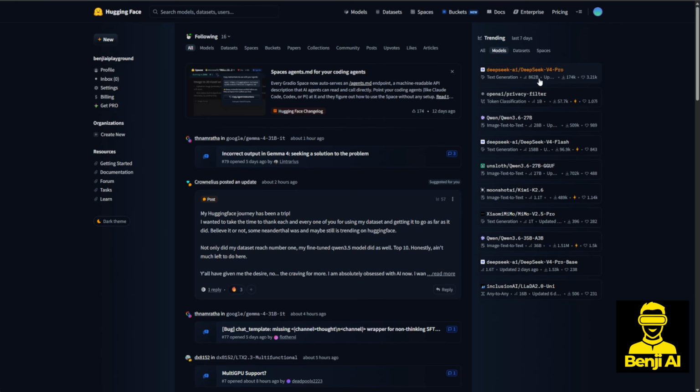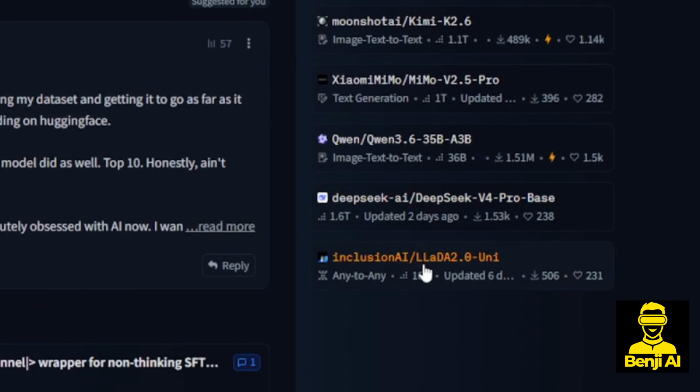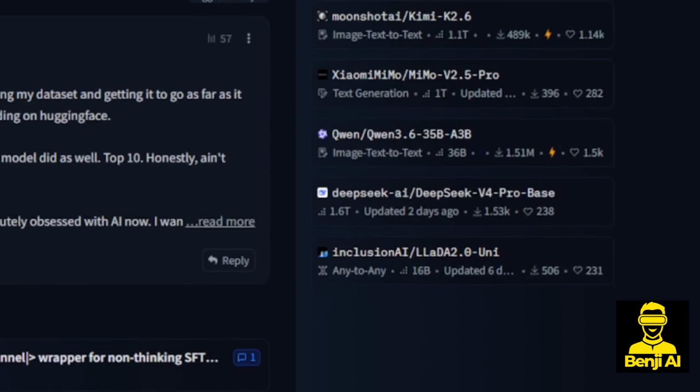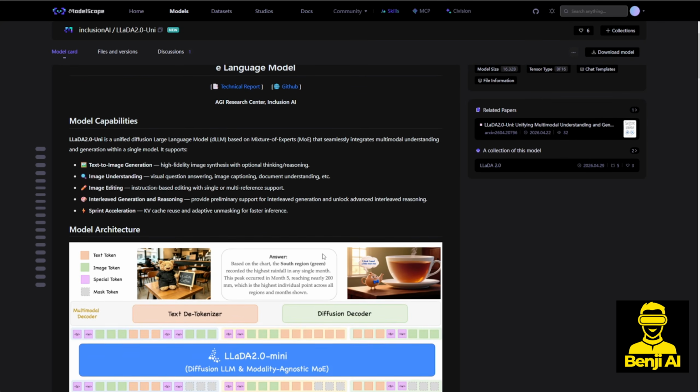If you check Hugging Face trending models right now, DeepSeek V4 is taking the top spot. And yeah, that's amazing, with really cheap inference costs per million tokens. But scroll down a bit and you'll see LLaDA 2.0-Uni right there. So it is getting attention from AI researchers and developers who are interested in this multimodal diffusion approach. And next time, we'll look at something similar.